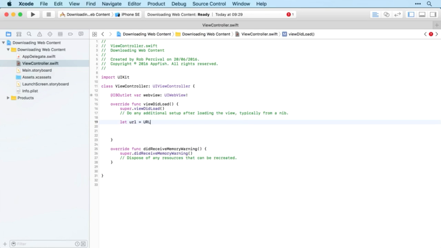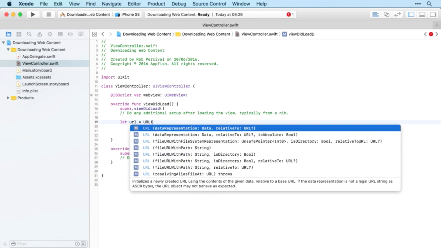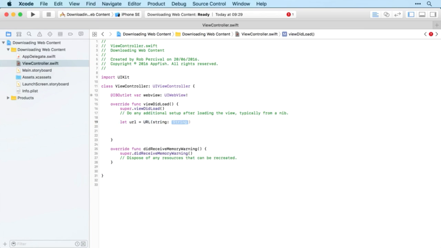So we use the method URL, and we're going to create our URL from a string, like this. So we just use string and then a colon, and then we're going to put in our string here. And we'll use the good old stackoverflow.com.